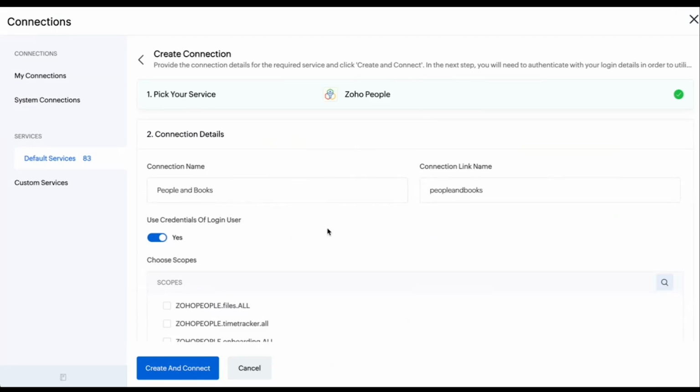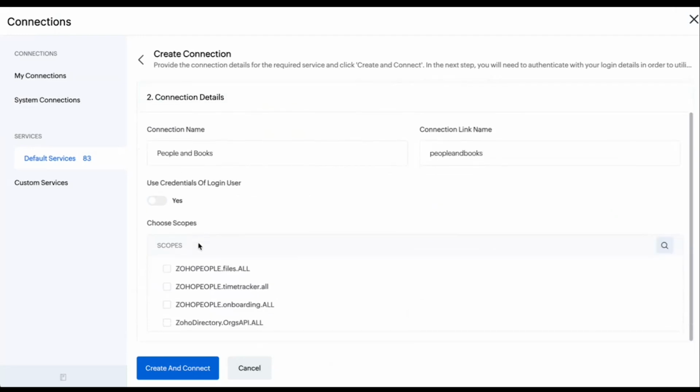Now, I don't want every user to provide credentials while authorizing, so I'm toggling it to no. And then we need to choose the scopes. This connection is going to fetch the projects available within Zoho People, right?